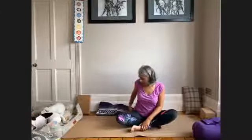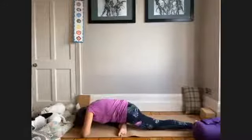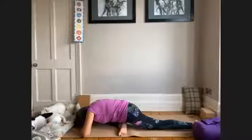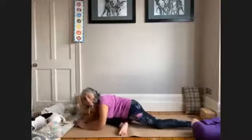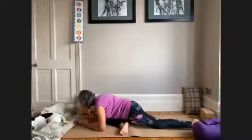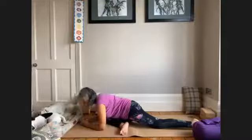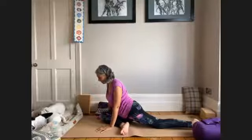So you'll notice in sleeping swan, we feel it particularly on the outer edge of the outer leg, around the hip, around the back of the buttock. This is working with the gallbladder. So this cultivates courage, resilience. Five more breaths here in sleeping swan.